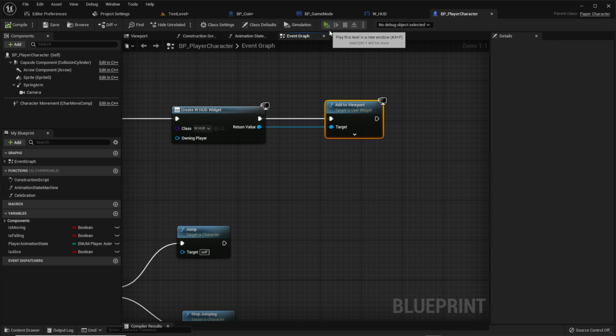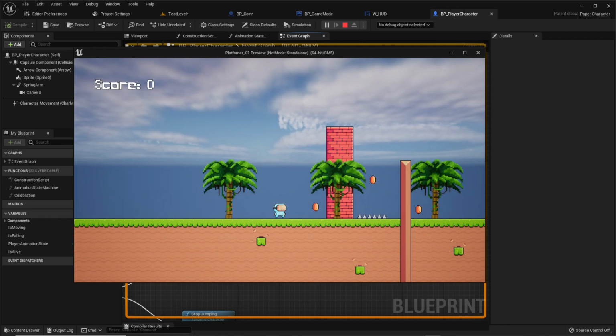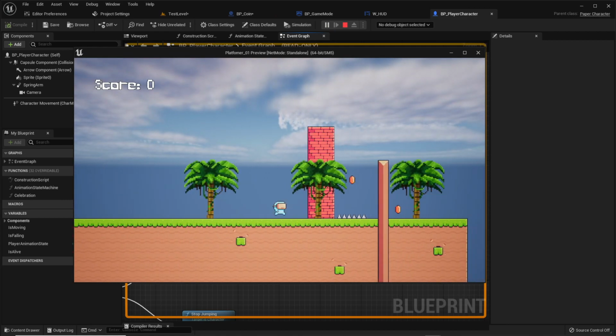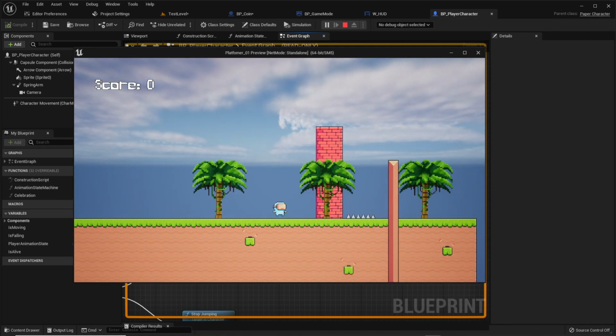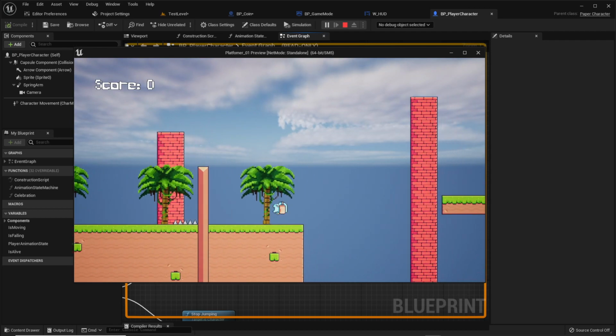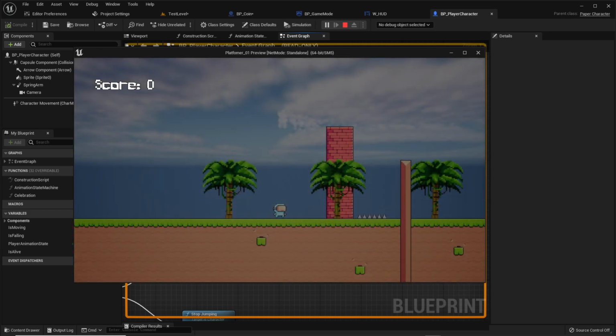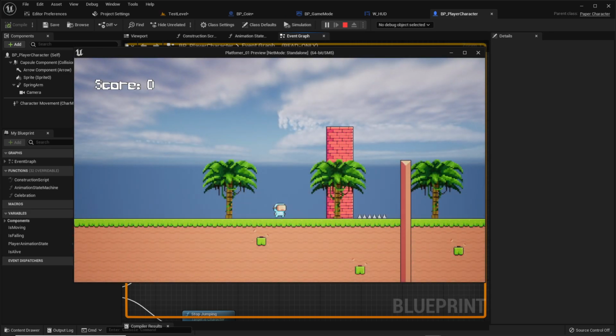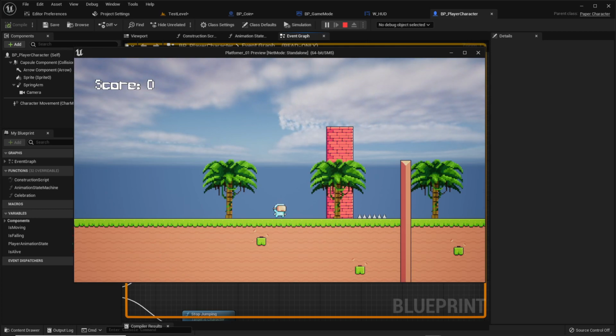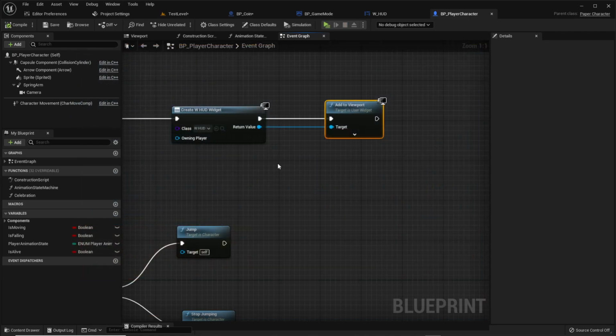We can test this quickly. We should just see score 0 on the top left, so it's drawing our HUD, but our points don't go up just yet. One thing I'll point out, that when you die we do get a camera fade, but the HUD does not fade. We would have to add in a fade animation, so maybe I'll do that in another video shortly after this one. We shall see. It's not super important for now. Alright, so we've got score on the screen, but it doesn't change.